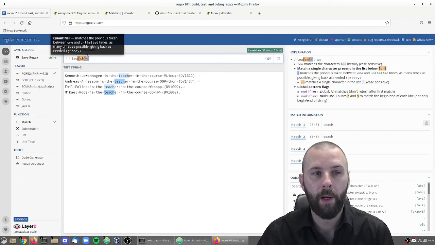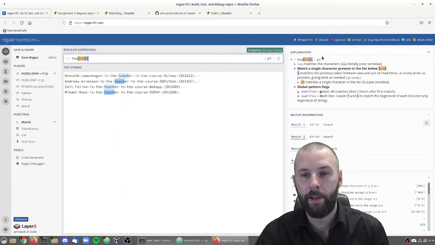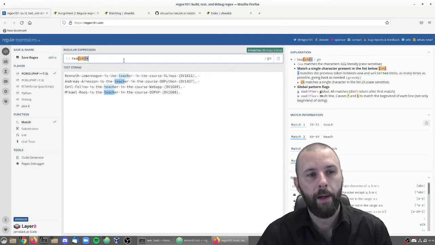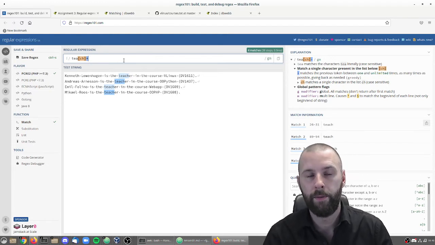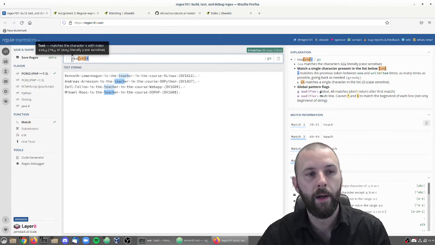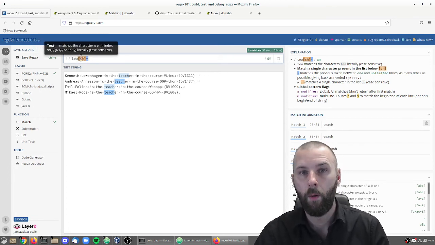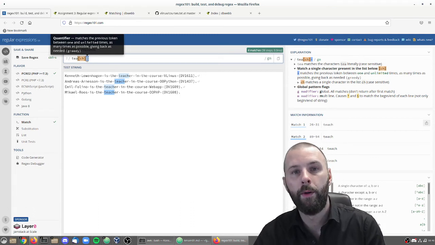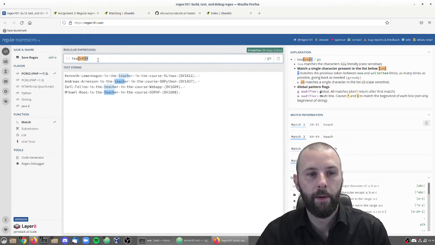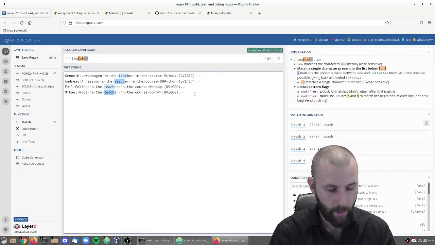we can use the plus. The plus, as we can see here, is a quantifier, and the quantifiers repeat the previous pattern a different number of times. So this one says start with TEA and then a C or an H one or more times. So let's say we have the word TEA.